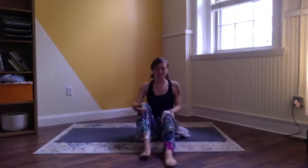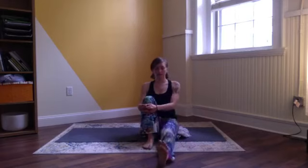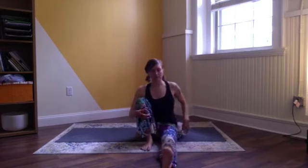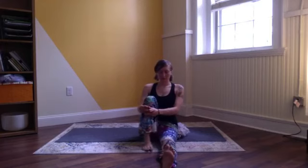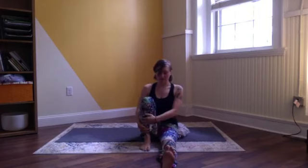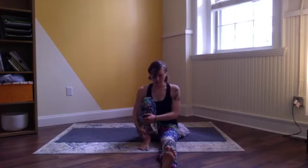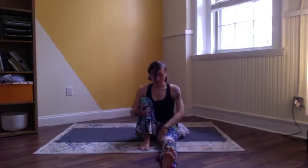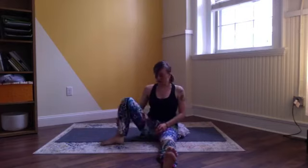All right. So propping yourself up onto this blanket or this pillow. You don't need to. We can start by, let's draw left knee into the chest and we'll straighten out from the right leg. Take a strong flex with that right foot here. And this left leg is bent, the foot is on the ground. You want to feel that the entire foot is there. And there's some space between this left foot and the right leg. They're not touching, they're not wide. There's just a little bit of natural space there.